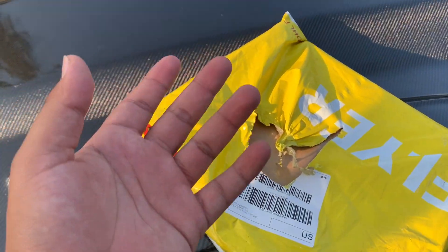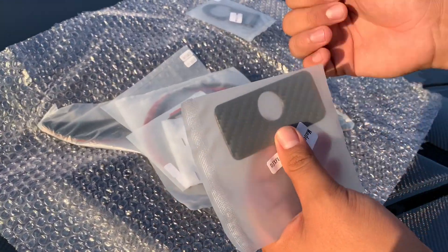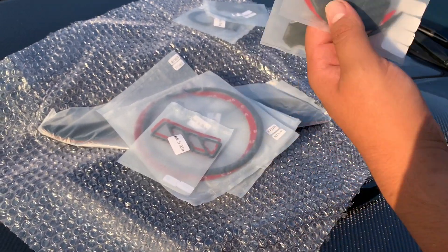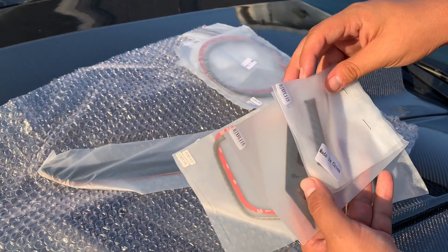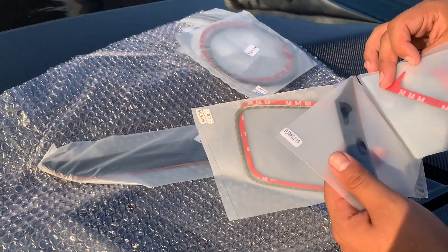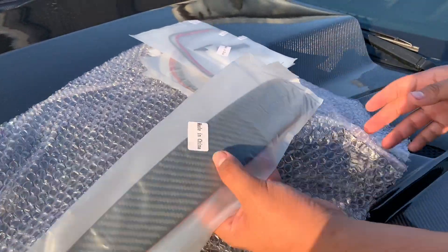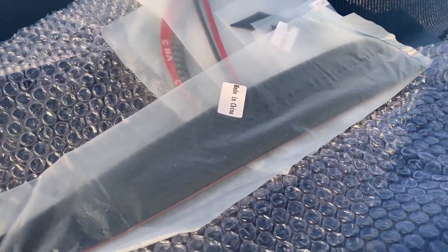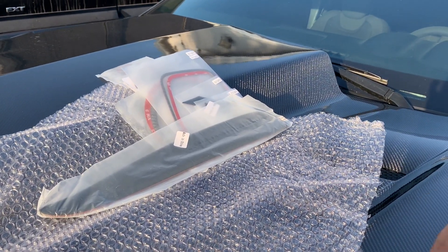Let's show y'all what it looks like in the box. All right, let's open it up. This one is for the lights on the side. This is for your glove box — just put it right there. This one is for your base vents. This is the thing on top with the mirrors and the speakers. This is for the gauges — where you see your miles per hour and your RPM. And the two back seat pieces that no one's ever going to see, but I'm going to see them. Just clean it up, make sure it's dry and no dirt, then you put these stickers on.